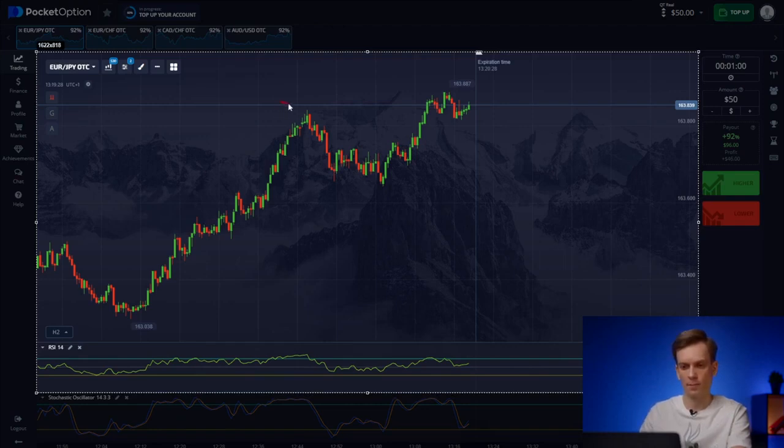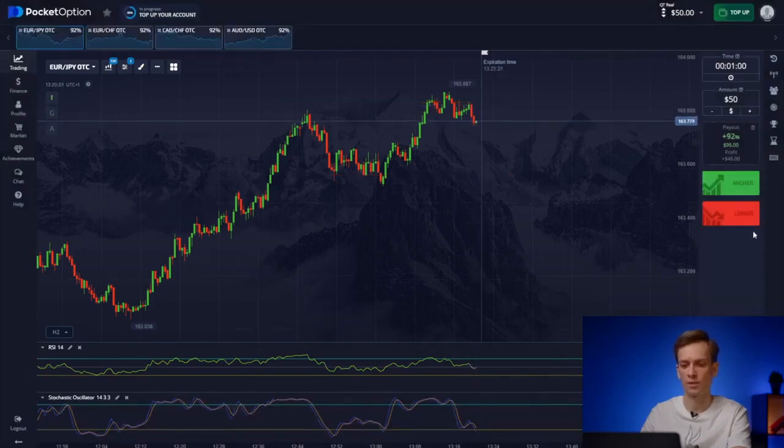Alright, so here's the resistance line. And the support line is here. The resistance line is where the price hits and bounces down, usually because sellers are pushing to keep it from going higher, and buyers often take profits at this point. Conversely, the support line is where the price hits and bounces up, typically because buyers prevent it from falling lower. They might also see it as a good opportunity to enter a trade. Recognizing these levels makes it easier to predict where the chart might head next.